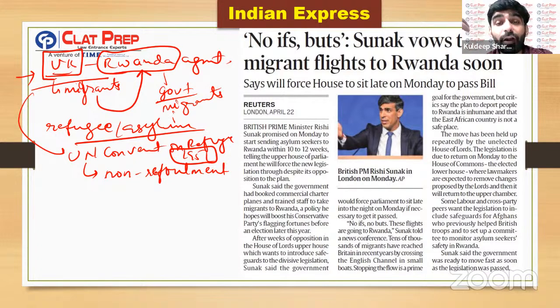However, now what the UK has done, it has entered into an agreement with a third country. And it is also going to provide them with monetary support. For example, I'm sending you these many people, and to afford the people, to settle these people in your state, I'm providing you with this money also. So let's see how this turns out, but it is important that you understand that such an agreement has been signed by the United Kingdom with the nation of Rwanda.